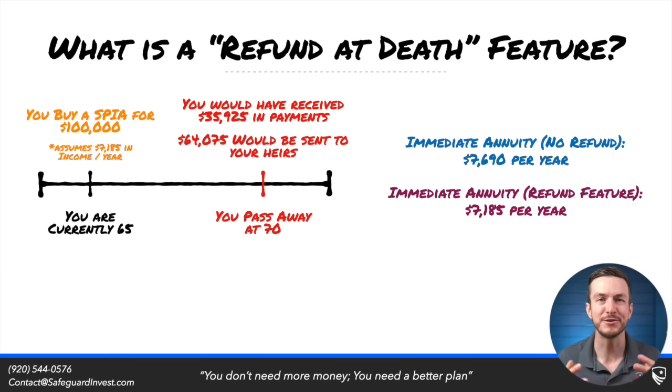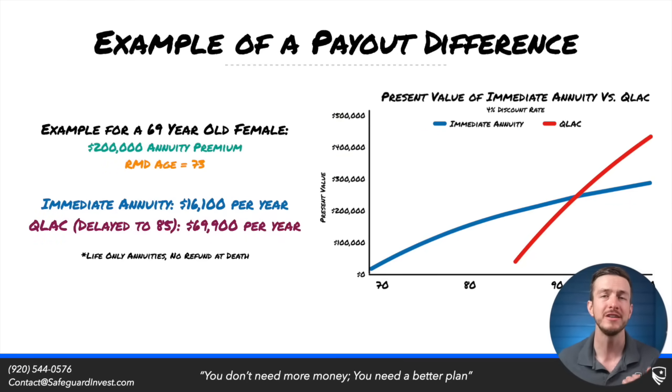Generally speaking, on a statistical basis, there's no advantage to choosing the refund option or not. Actuaries are pretty good at pricing these features in such a way where there isn't a free lunch to be had, at least on an average basis. Now, from here, what I want to do is compare using a QLAC to a normal immediate income annuity and see if that QLAC is even a good bet for those looking at guaranteed income for life. Then I'm going to compare a QLAC to simply keeping the money invested in your IRA and suffering through the RMDs to see whether this is even a valid RMD avoidance strategy after taking into account all of the relevant variables. So first, let's compare QLACs and immediate annuities and see what we can learn.